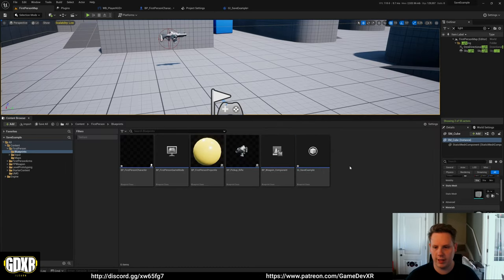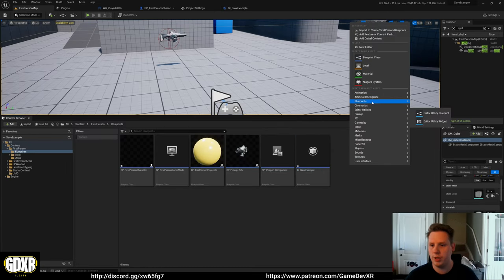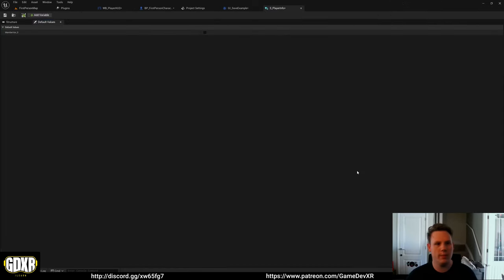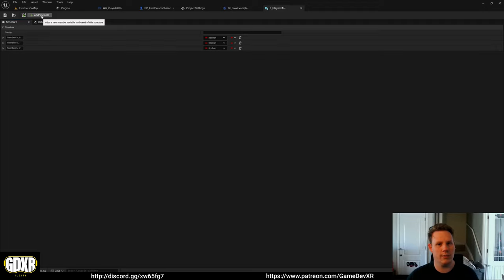We're going to go to our content graph. We're going to right click and go to, if I can remember where they are, struct. So we're going to do S underscore. And essentially, you can group them together as different. So different blueprints can have different structs and variable lists, essentially. So what we'll do is we'll call this S underscore player settings or player info. It's probably more accurate. And then if we open this up, you can see here we've got the option to add variable and new members. So we can add a variable for each one.